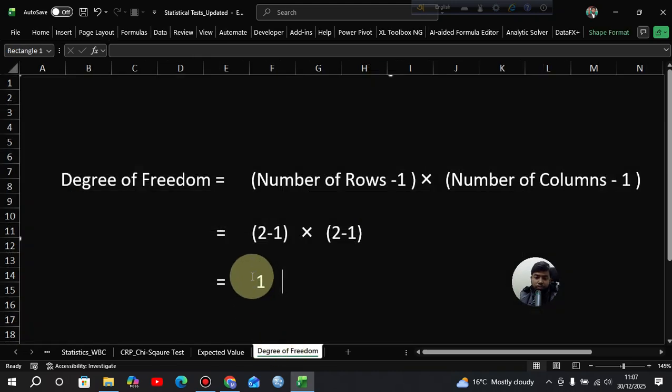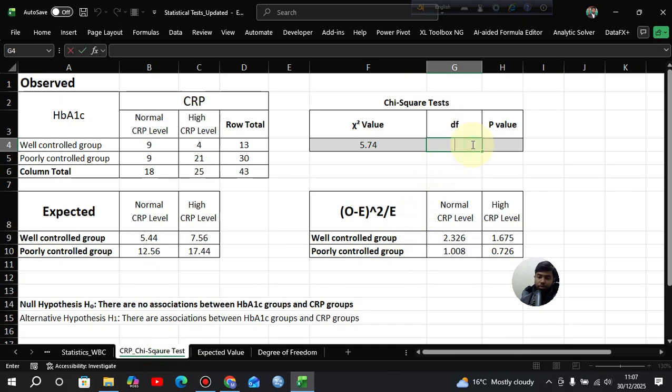The degree of freedom equals the number of rows minus 1 multiplied by the number of columns minus 1. Since we have a 2 by 2 table, it will be 2 minus 1 multiplied by 2 minus 1, which is equal to 1. So our degree of freedom here is 1.